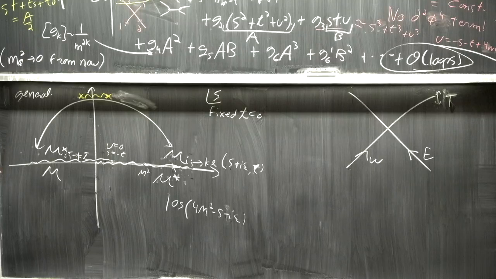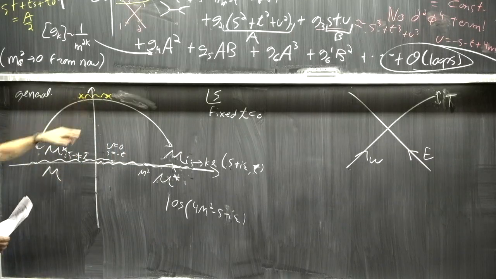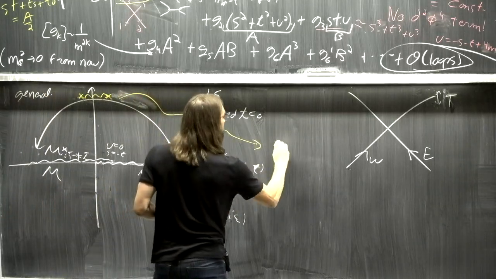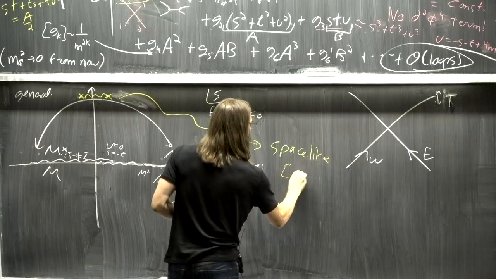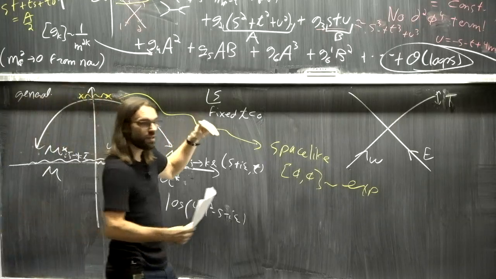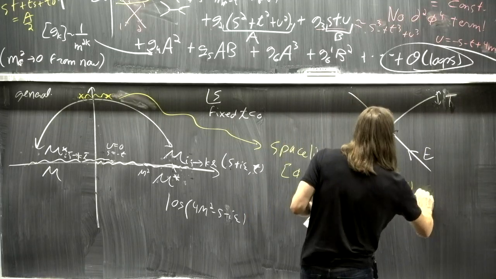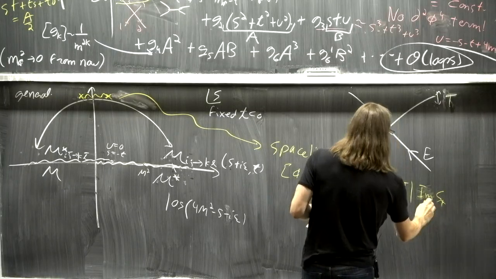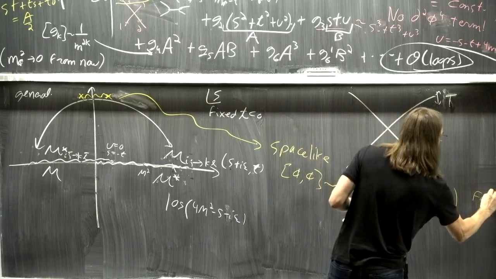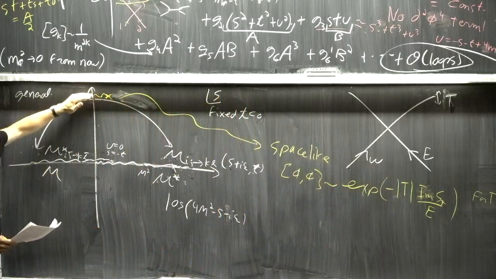The point is that when you do the Fourier transform, real time is controlled by complex frequencies, because you're supposed to deform the contour to make the integral as small as possible. So real time probes that part of the complex plane. If you have a cut here, what that will mean is that you have a commutator that is non-zero space-like. How far you are from the real axis will tell you how fast you decay. It will be something like exp of minus absolute value of t times the imaginary part of s star, this cut, divided by this energy, for t less than 0. Okay? So if you have a little bit of acausality that decays like this, you'll have a little bit of a branch cut far up there. Okay?